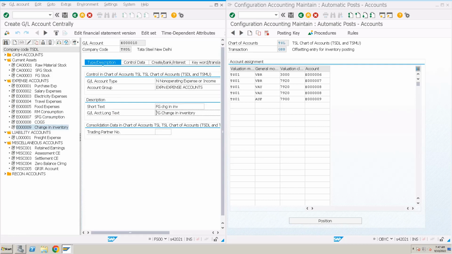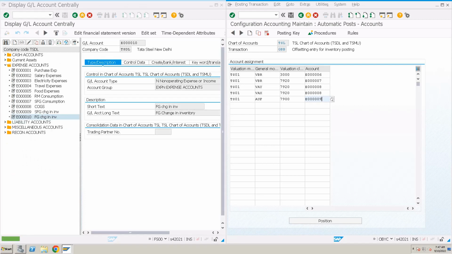And save it. So E00009 is for semi-finished goods, and TS01 AUF is for finished product. 7920 is the valuation class, and here let us give it as E00010. Copy it. TS01. Now it is ZOF, 7920. If there is a production order, then it is ZOF, and E00010. TS01 ZOP again for finished goods, E00010.